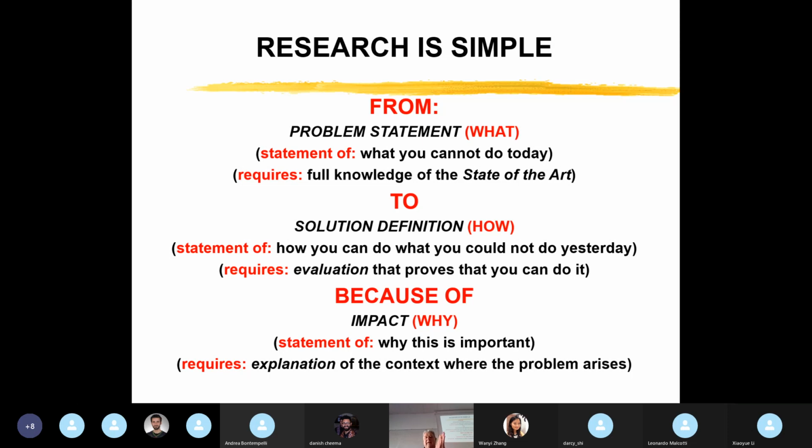So far, before getting to the solution, and then we get into the last part of this talk today, we said there is impact, there is a why question, and the problem, what I don't know what to do. And we said that problem statement and state of the art go together. Remember, for any topic, you're gonna find like 1,000 papers. You have to choose the top 10 papers which show the argument. Even this is a job, as you find out when you write the papers.